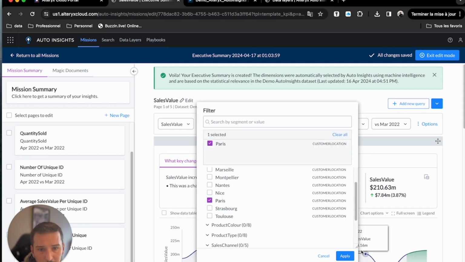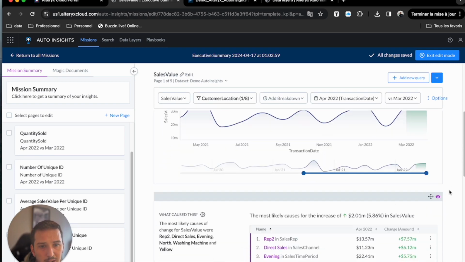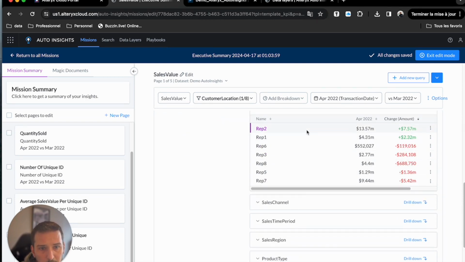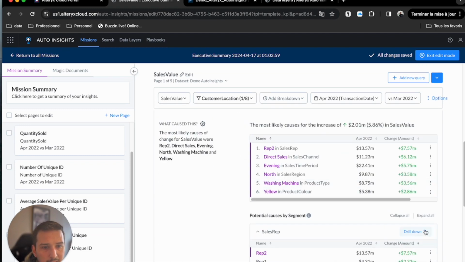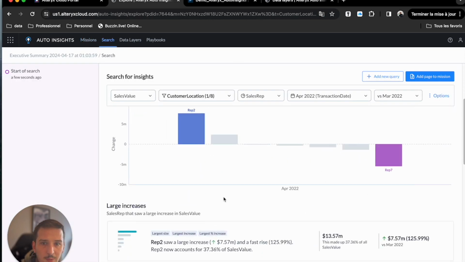Let's say I want to see Paris. I can filter on it and see what is happening specifically in Paris, and have all the reps which are going through this region, etc. So it's really easy to use, and I can then drill down, and it will allow me to understand what is happening. So this is basically the concept of AutoInsights.